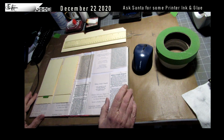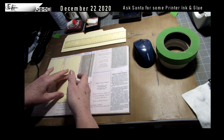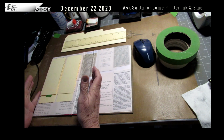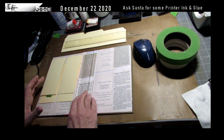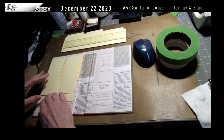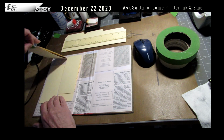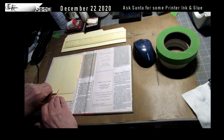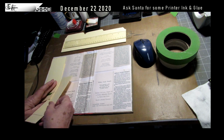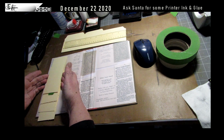Last up in the queue before I bid you adieu for your holiday break, those bottom offcuts of the files. Since they're pretty much within reason exactly the same size, I noticed that they were almost the same size as my obituaries. And I thought to myself, well, what else can we do with this? So I've just laid out the 4 offcuts this way, and I've put a temporary tab on this one so that you can see that you can easily make this a 2-spot waterfall, or if you wanted to stack them up, you could easily do a 4-up waterfall, although since I haven't tacked it down, it looks kind of messy like this, but whatever.